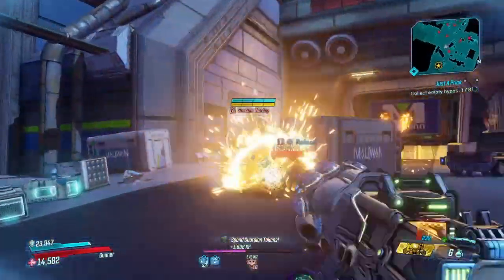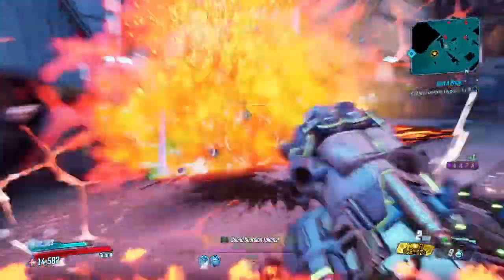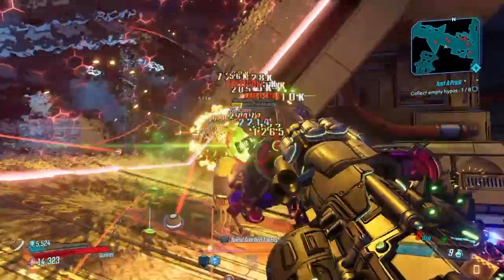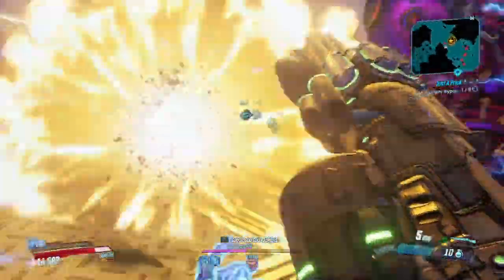Now with this gun as well, you guys are going to see that we're doing a lot of damage versus normal enemies, hellhounds, drones, heavyweights, troopers. All these types of enemies are easy to deal with. Even the Kraken, like you guys see right here, we're absolutely dominating with this weapon.